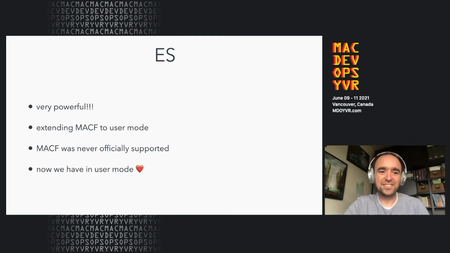And considering that the MAC framework was never officially supported for third parties, it's heavily used by Apple, but it wasn't supported for third parties, now we get it in user mode to some extent, and I think it's great. I wish we would have something similar in Windows as well.